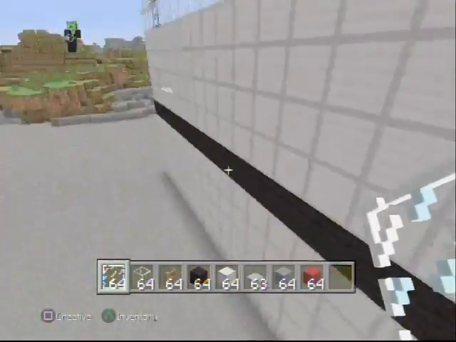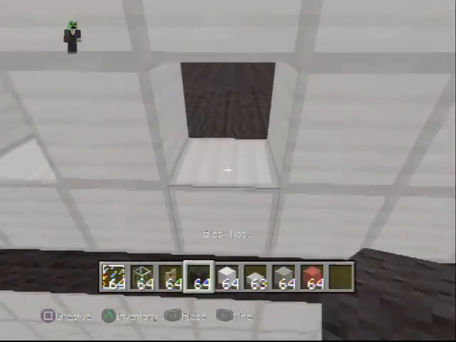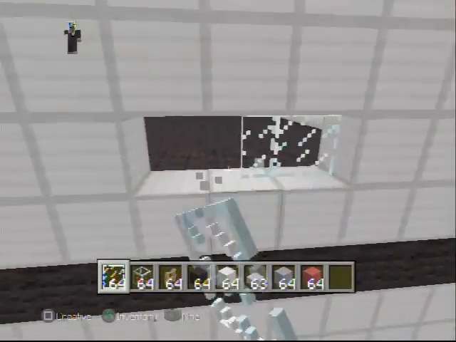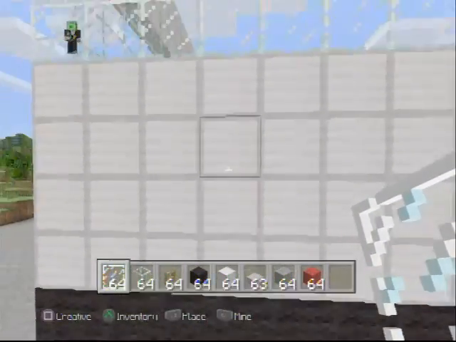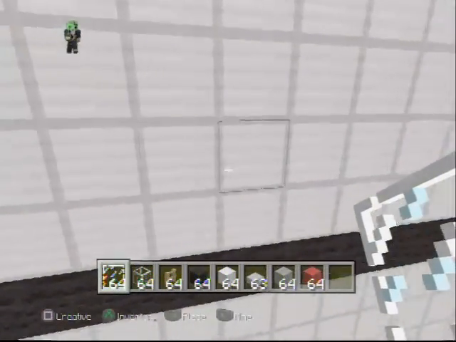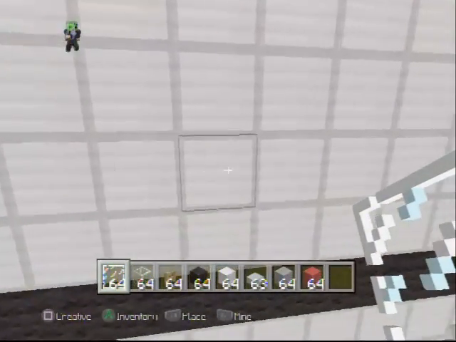Again, just randomly distribute the glass pane in the middle, or as close as you can get to the middle. Okay, and at the ends, right now, let's just keep doing that.